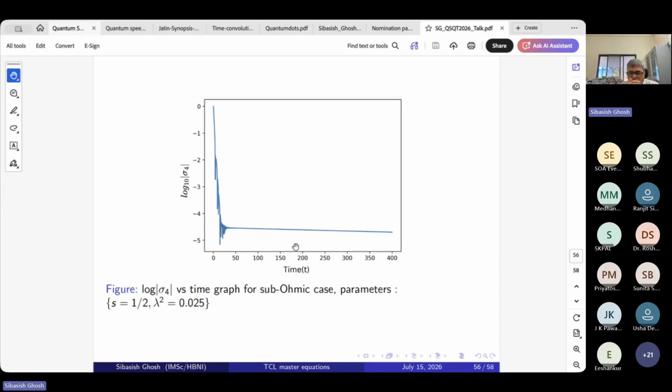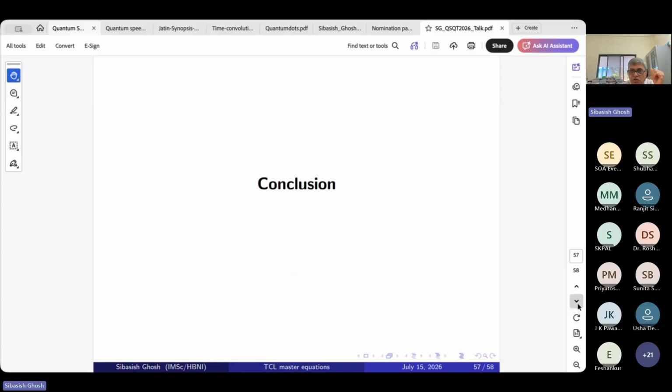So the smallest singular value is going towards 0 even at finite time. And you have this competition between algebraic decay and exponential decay, and that will give rise to the divergence of the higher order TCL. Therefore the question is how to avoid this divergence in order to get a better approximation of the actual dynamics. Okay, so let me conclude.